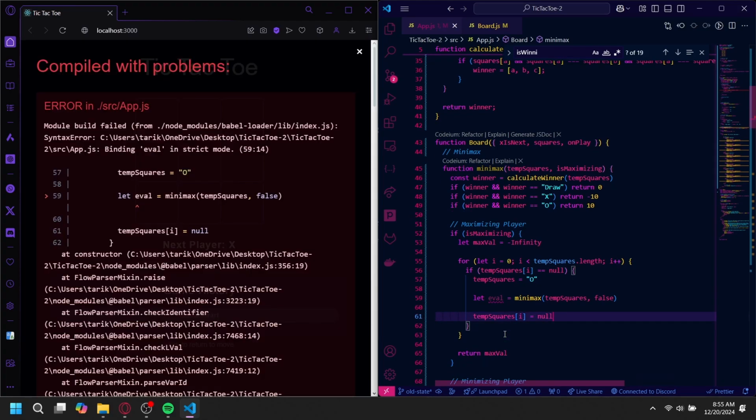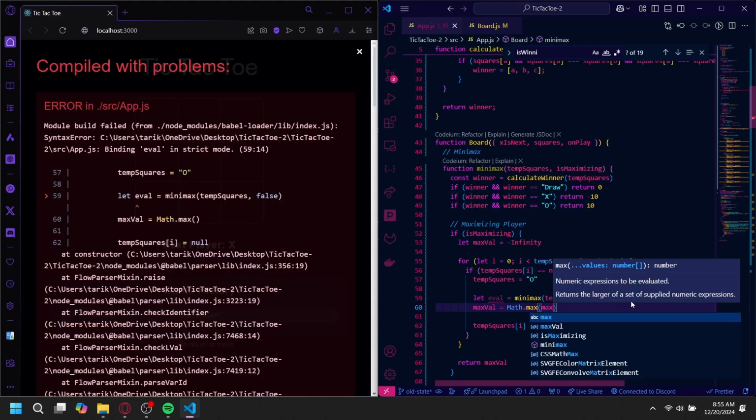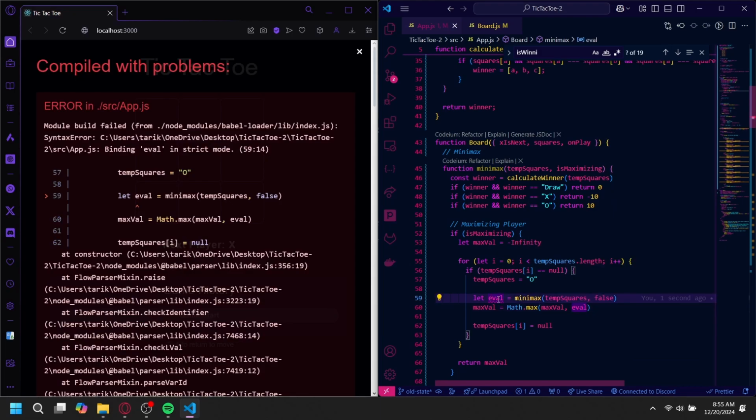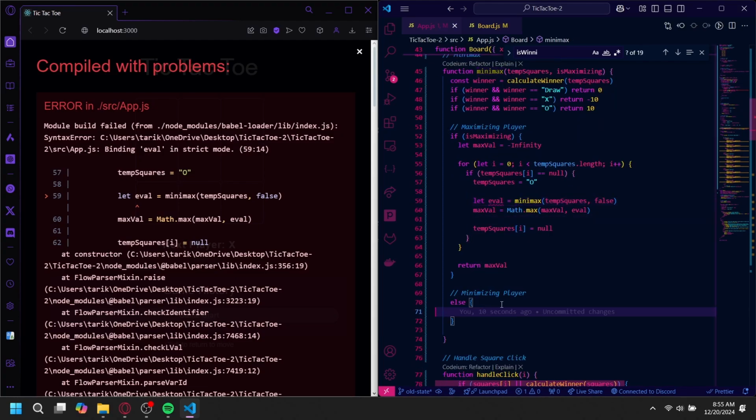And as you can see, there are several typos in this function that are going to come back to bite me a bit later, but we'll get to that when we get to it. So now that we've calculated the value of the move that we just made, we want to check to see if this is the maximum value that we can get, as that is the purpose of the minimax algorithm. So we get the maximum between the current max value and the move that we just made. And as you can see, my eval is highlighted red because I'm pretty sure that's a keyword, but I'll fix that in a second. And I will just go ahead and do the same thing for the minimizing player, but everything in this instance is going to be the opposite.